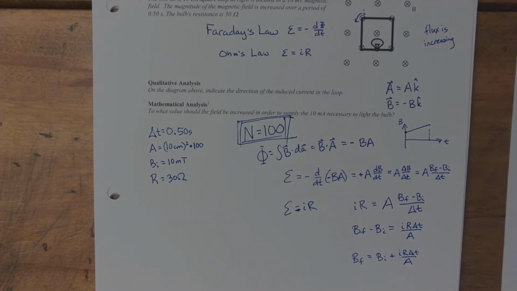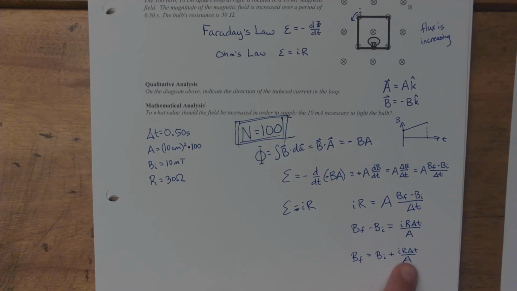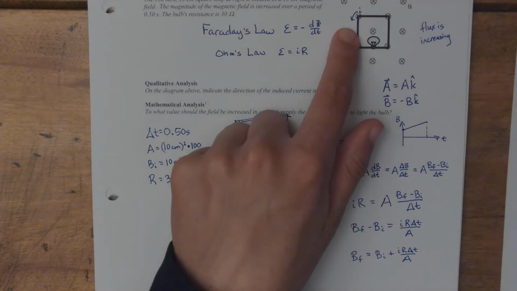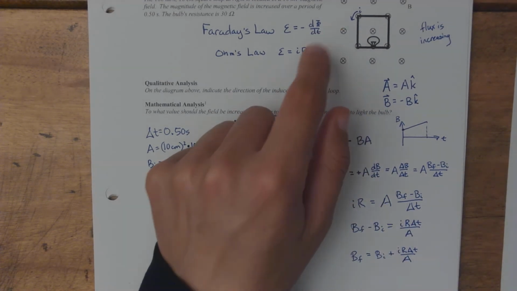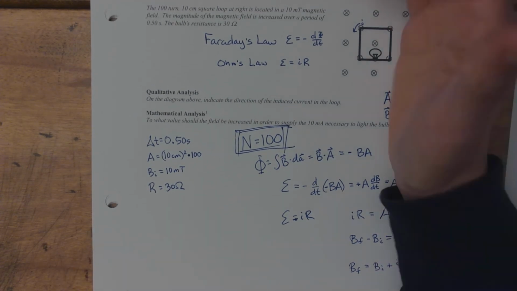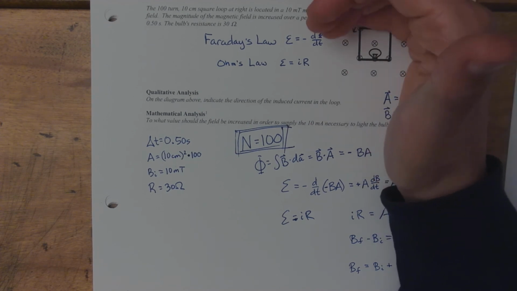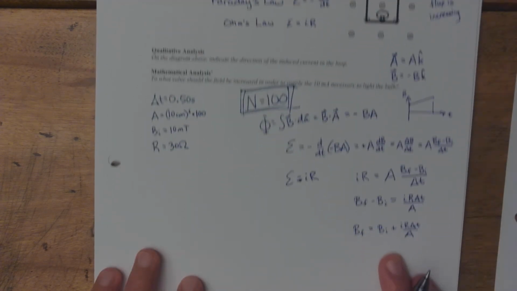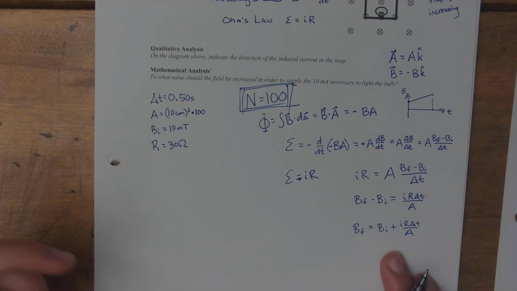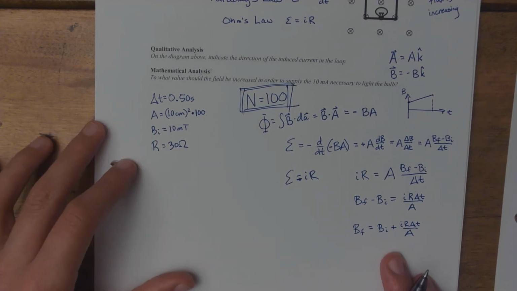This works out very nicely because B final is greater than B initial. But if B final was not greater than B initial, then what you would need in order to make your equation work is a negative value for I, which means I would have to be pointing in the opposite direction. But remember that I said the area vector was pointing out of the page, so out of the page is the positive direction, and we said the current is going this way, which would be the positive direction. So it all works out. And then we can just solve for B final. So you have all the values that you need here, so you can plug them in on your own.